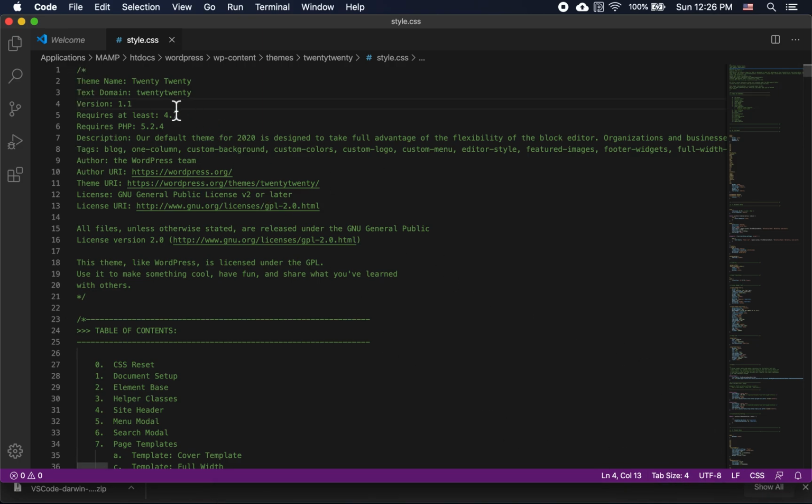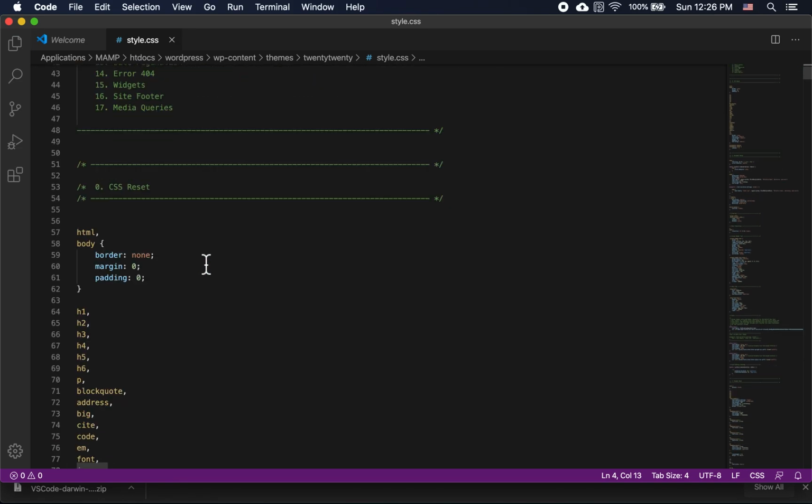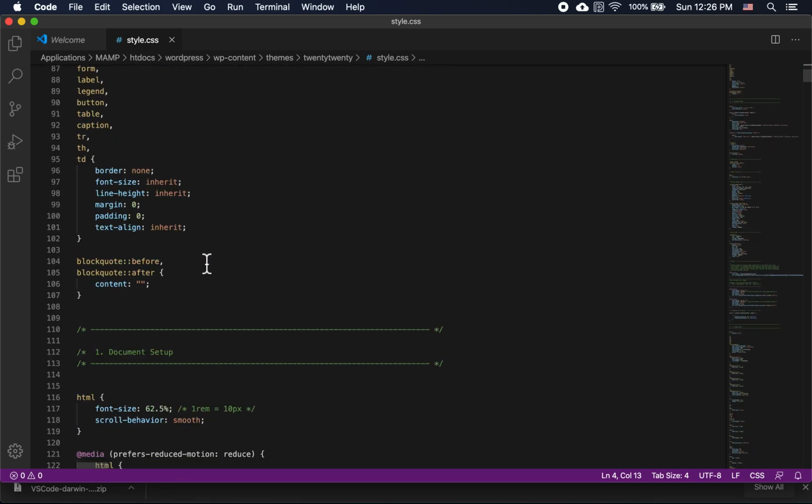These are the line numbers. This is where we will make files and edit files that we need. Okay? So, your first assignment for this week is to get Visual Studio Code, download it onto your computer, and install it. Okay? Then go ahead, find the folder for the 2020 theme, open style.css, and look at it inside and see what it looks like.